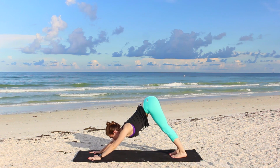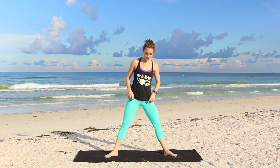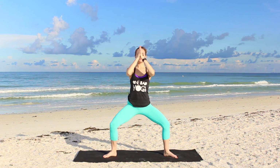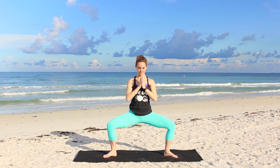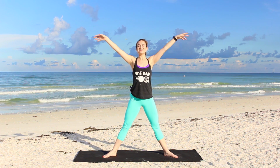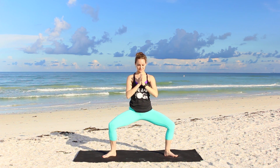Looking to the top of your mat, step the right foot up. Turn towards me. Feet are nice and wide, similarly to how we started. So inhale, sweep the arms up. Exhale, hands to the heart center, bend the knees deeply. Inhale, pick the arms up overhead. Exhale, hands to the heart center, bend the knees deeply.